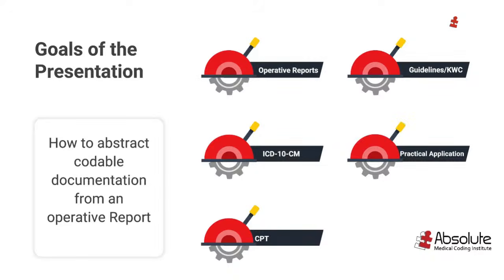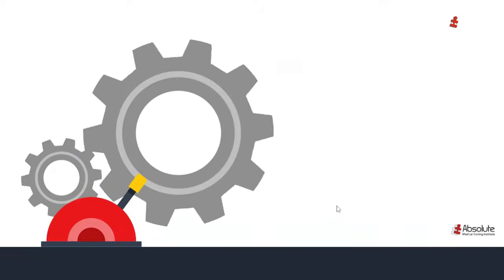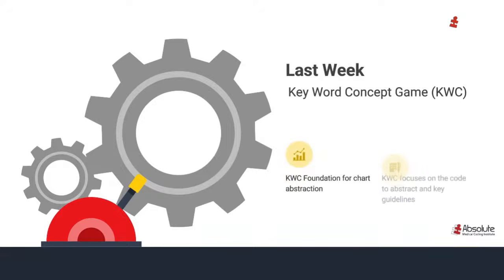And coders, if you didn't know, this is a 30-30 class. What is a 30-30 class? Well, the 30-30 class is I'm going to do my thing for 30 minutes and you're going to do your thing for 30 minutes and I'm going to stay the entire time and I'm going to be here to answer your questions. So I'm going to give you a scenario. You'll work it out. You got 30 minutes and you can just type in the chat if you have a question and I'll do my best to answer.